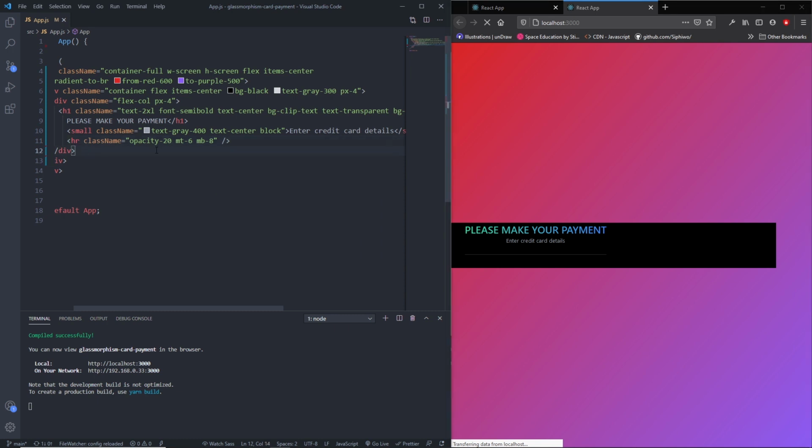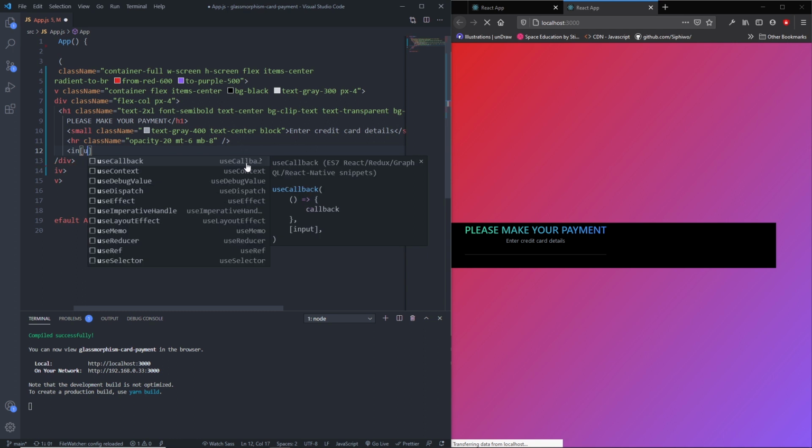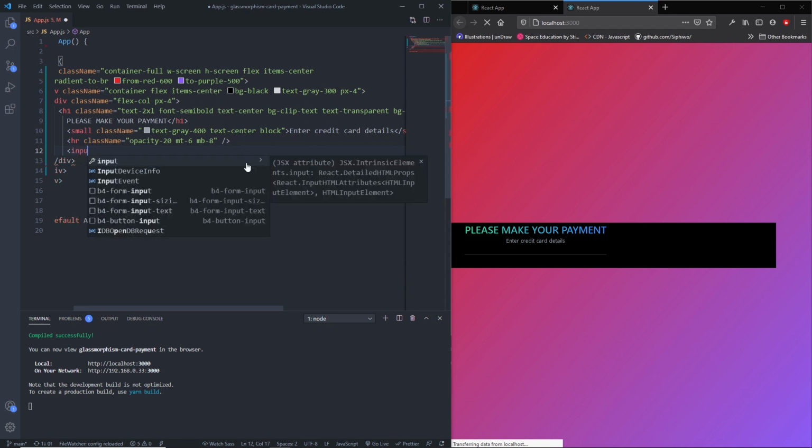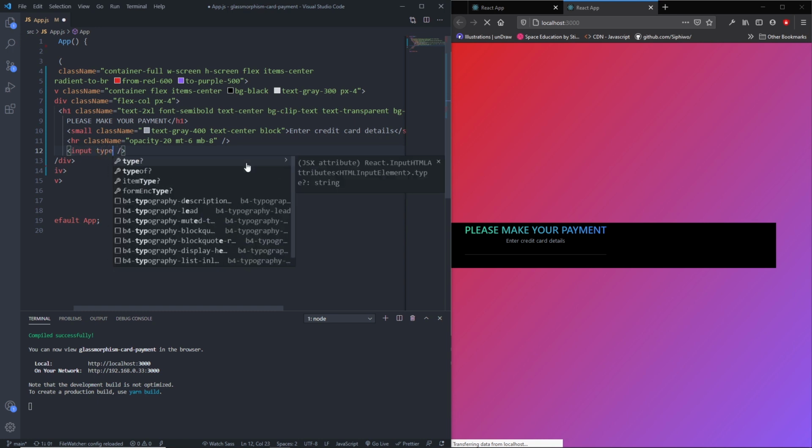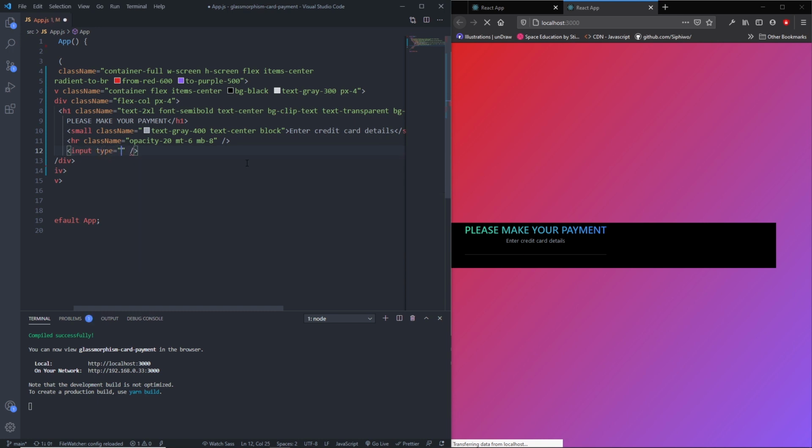It's gonna come together, guys, as we go along. So yeah, bear with me. Let's do the input. That's not how you write an input, so I'm gonna do input with a self closing tag. So my input type is going to be text, so let's first sort that out. So I have my text going over there, and I'm gonna add a class to it, so className, and I'm gonna add a couple of classes.